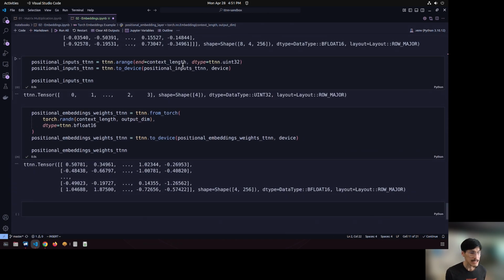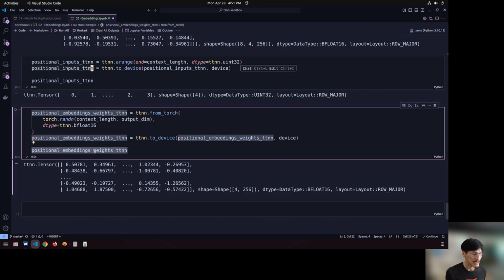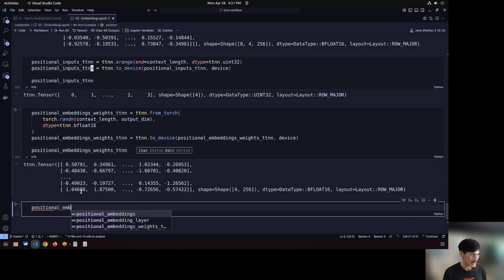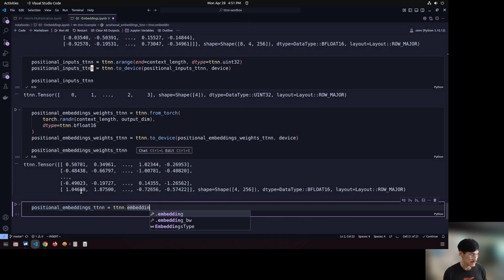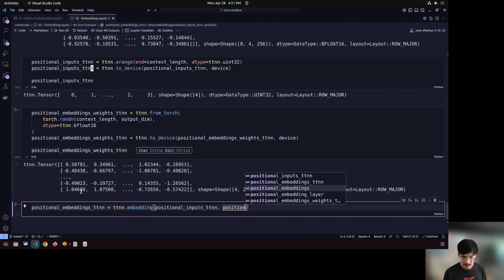We created that here. So we have to pass this into the ttnn embeddings function. So positional embeddings ttnn equals ttnn dot embedding, given the positional inputs ttnn and also the embedding weights ttnn.